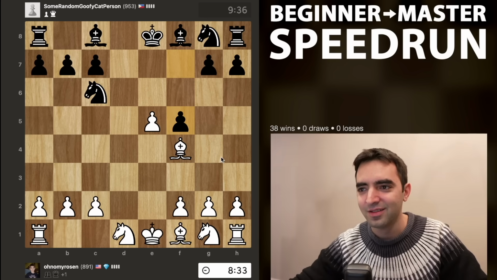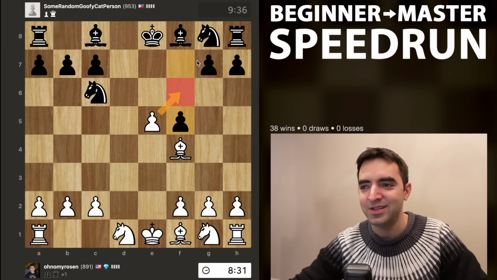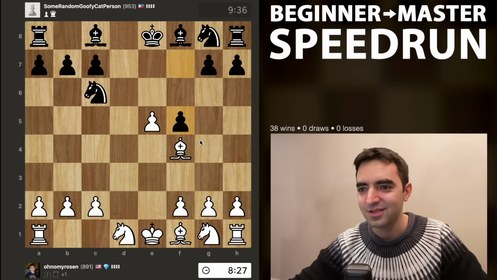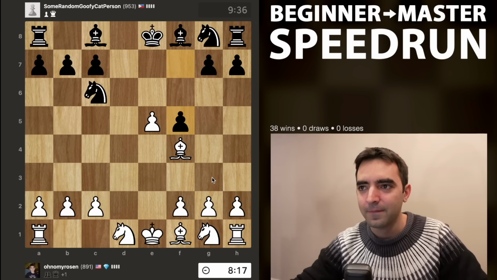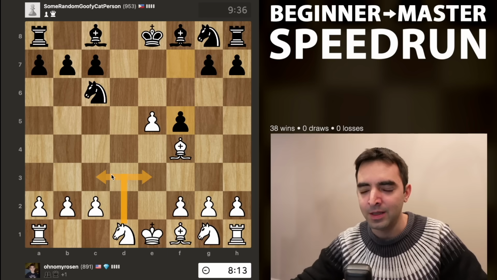f5, interesting. I wonder if my opponent is hoping I take en passant so the knight can develop. But en passant isn't forced. And now it's a question, which minor piece do I want to develop? These moves come to mind.